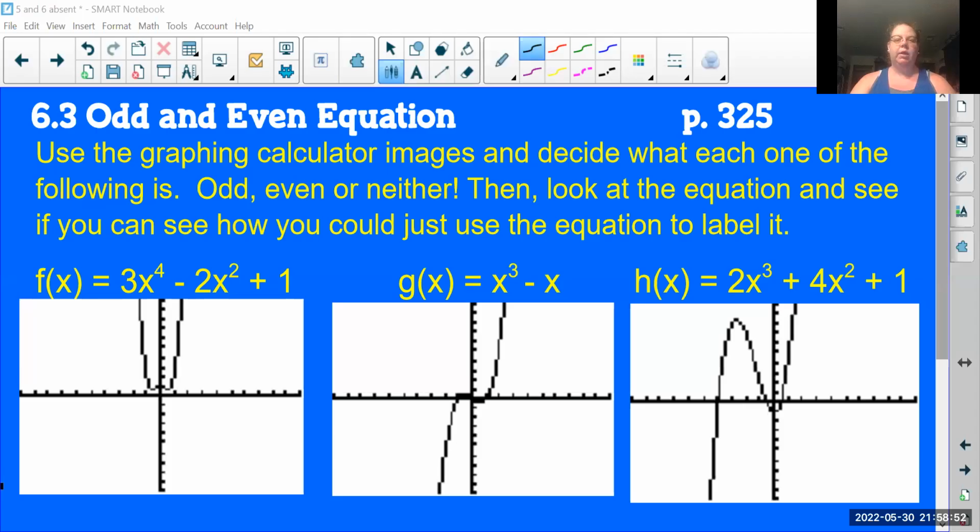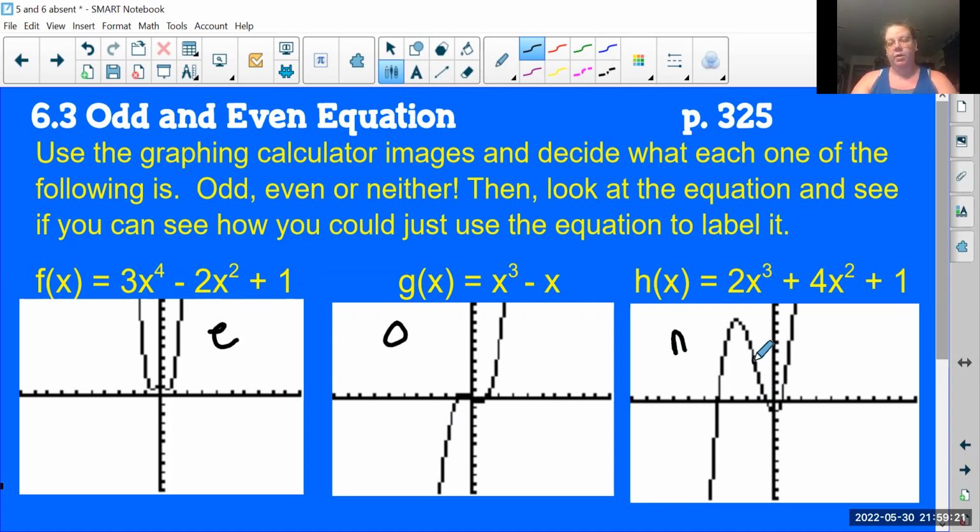Okay, the last thing we're looking at is how we can tell by looking at an equation that something is odd, even, or neither. So here are 3 graphs. One's odd, one's even, one's neither. If I look here, this one is flipped over the y-axis, which makes this one even. This one would be the same if I flip it around the origin. So this one is odd. And then this one, if I flip it around the origin, it's not the same. So that's why it's neither.